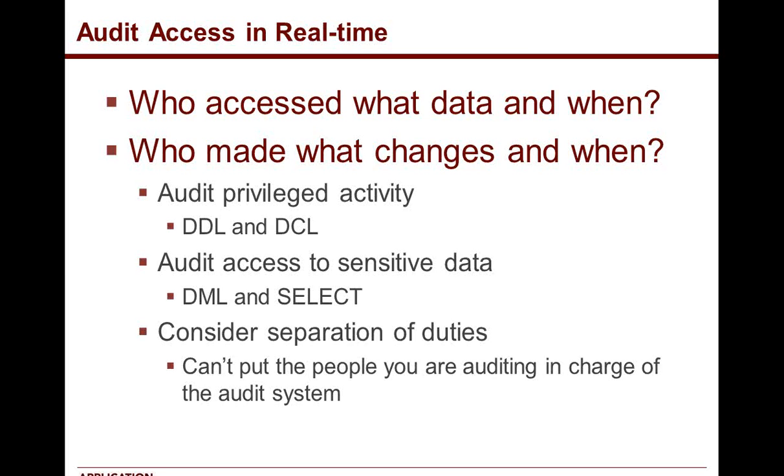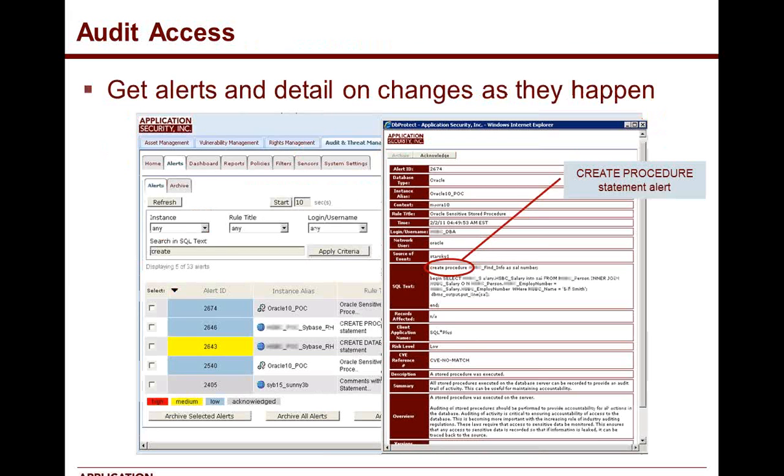Consider separation of duties, where we can't put the people you are auditing in charge of the audit system itself, ensuring that the third-party audit system is governed not by the database groups themselves. Once you have real-time audit access, you can get alerts and details on changes as they happen, and then be able to respond to them.